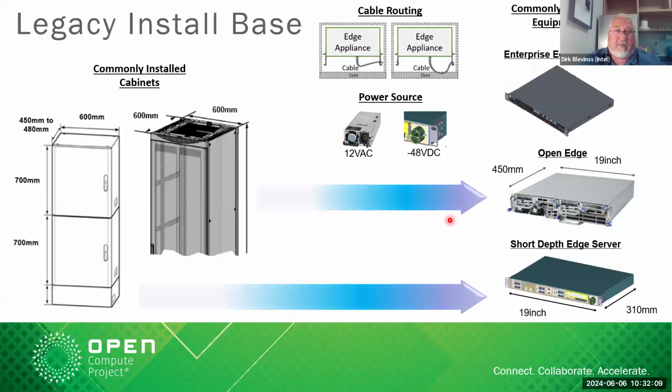So I kind of talked about this slide already. I'm going to move on through this one to the next one. And this is just talking about some of the things of traditional telco that's driving the need for these shorter solutions. There's a legacy install base that exists. A lot of those solutions are between 450, 480 millimeters deep. Other solutions are 600 millimeters deep. This starts to limit the depth of the equipment per the specifications. For these chassis specifications, you can go as deep as 310 millimeters to the back wall in these 450, 480 millimeter chassis, and as deep as 450.